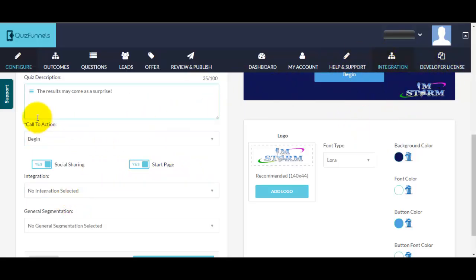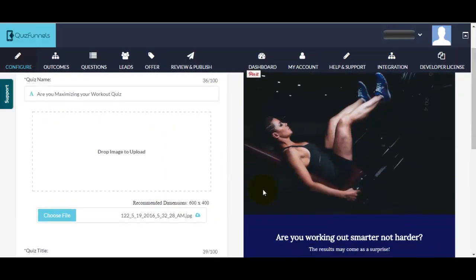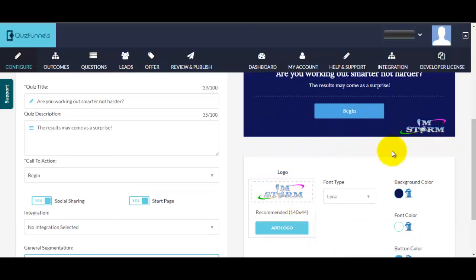However, you can suggest an integration for the autoresponder that you have, and they actually have a pop-up here, and they ask you that very question: if your autoresponder is not listed, which one would you like to have inserted into the software. So that's integration. After you select your autoresponder, you can select the list in that autoresponder, and that's cool for targeting various people. Over here you can put your logo that will be shown here.